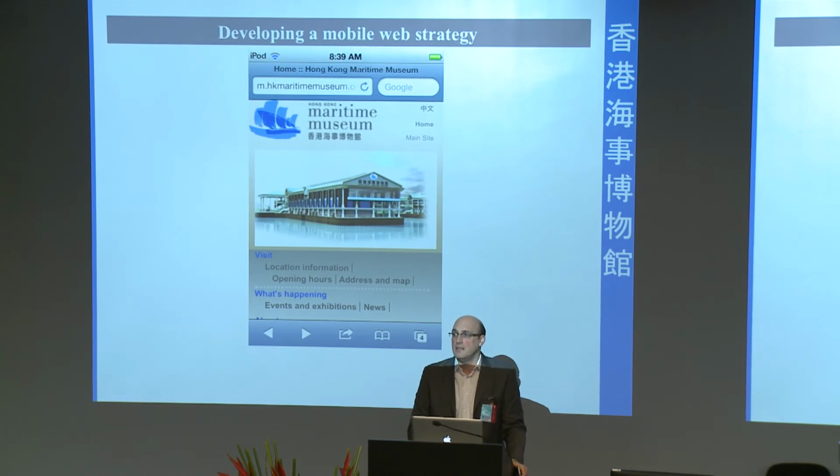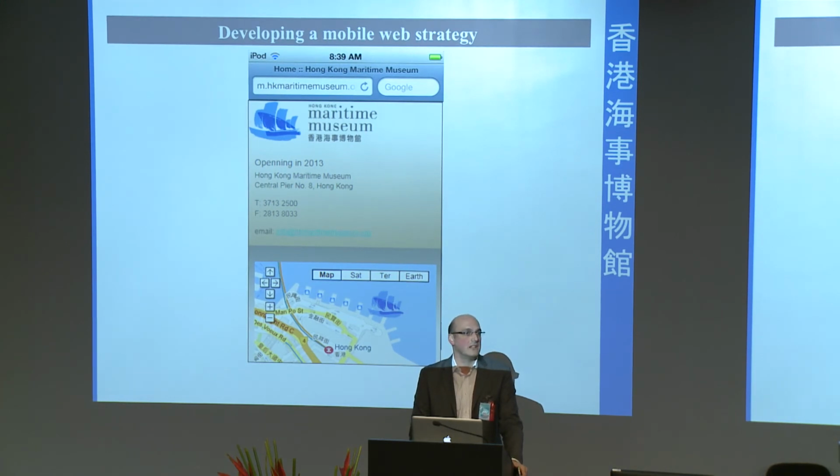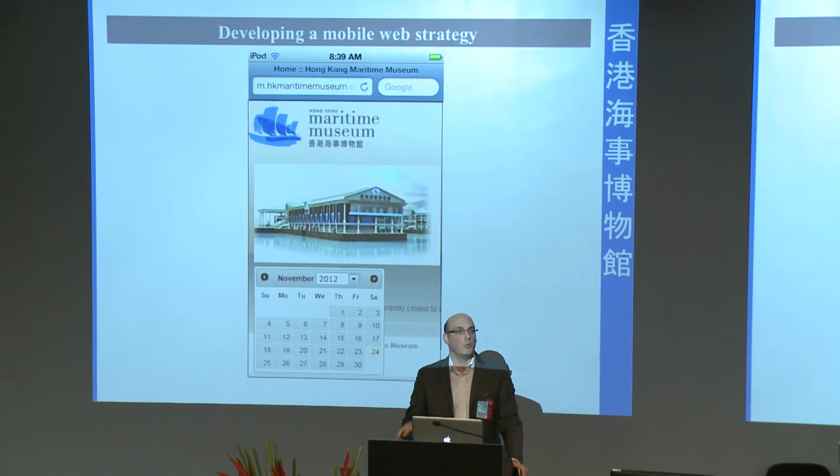So this is what the mobile looks like on the home page. It's designed for the user on the go. They can choose the language. If it improperly sent you to the wrong site, you can choose the main site. The mobile website focuses on things such as directions. I created a special Google map with the museum's logo that can be activated with touch. And I have a special web page which is designed to clue the visitor into what is happening at the museum. It's tied to our events calendar.